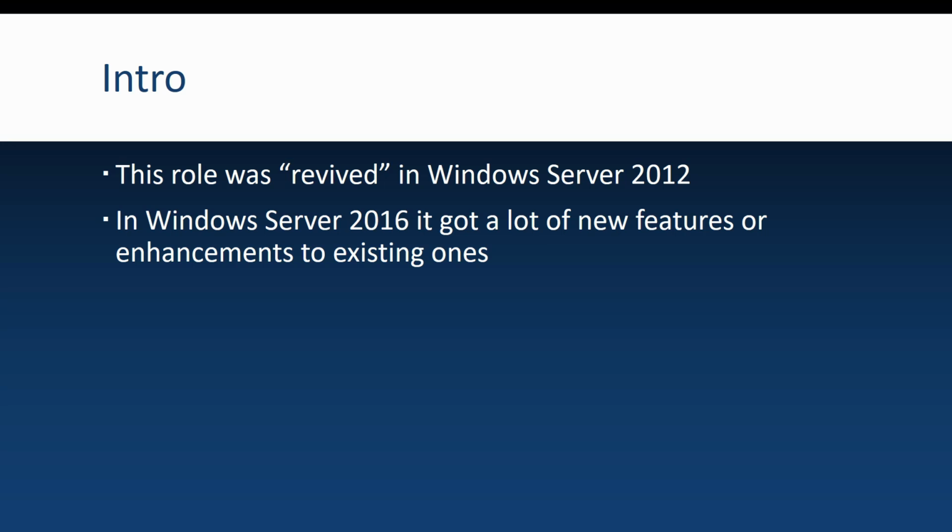So everything will be Hyper-V related, a couple of videos in this series. First, let's talk a little about history. The Hyper-V role was revived or reinvented starting with Windows Server 2012, because Windows Server 2012 was the first OS from Microsoft that had this emblem of cloud-ready OS, and Hyper-V played a really big part in that. Of course, in Windows Server 2012 R2, Hyper-V received a lot of updates which made it better, and in Windows Server 2016 it received even more updates and enhancements, which of course makes it even better.